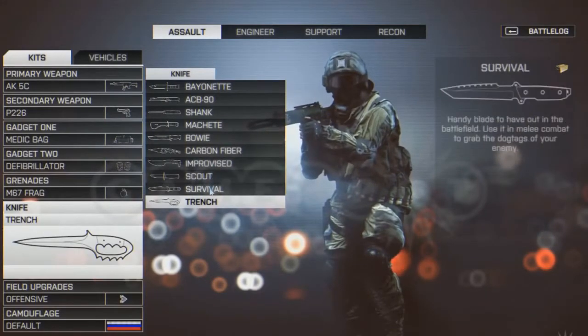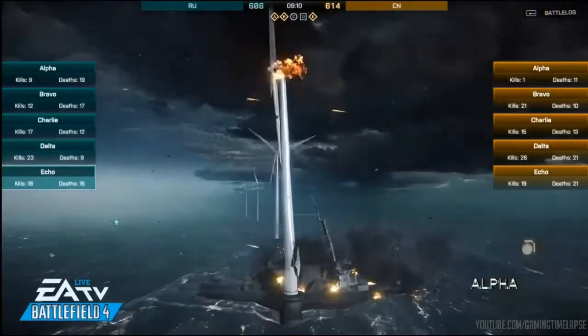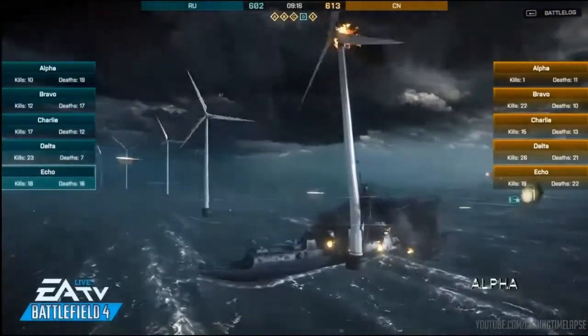I hope they bring in different knife animations for different knives. Like, I hope the machete doesn't have the same animation as a Bowie knife, because there's a big difference between sticking a Bowie knife in someone's chest and a machete in someone's chest. Yeah, good luck with that.